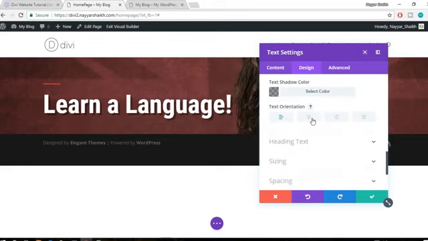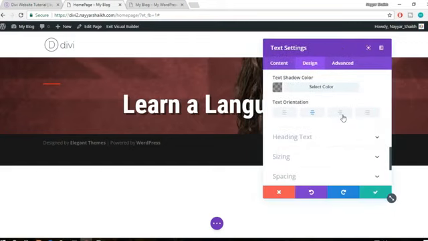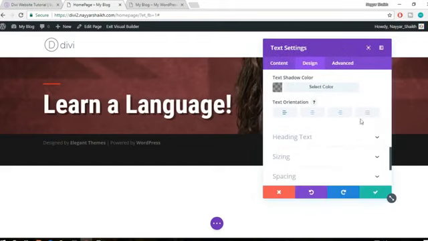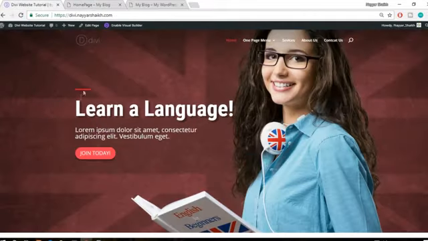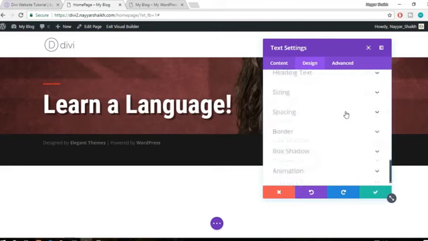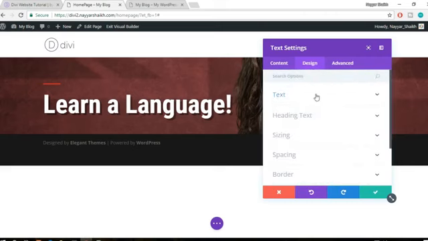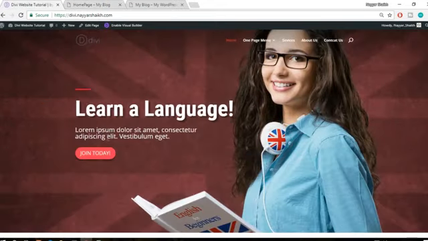You can also change the alignment, for example, center. As you can see over here, center, right, left. So I want to make it left alignment because here everything is left aligned. Fine, so you have heading text which is not needed over here, sizing and everything. Now everything is fine. We just needed these settings. Okay, the text settings. We have done all the text settings. Now click on OK. So we have two things over here.